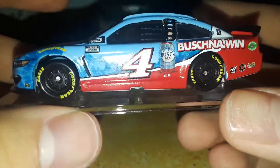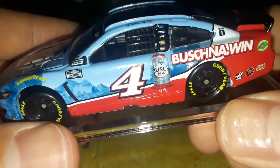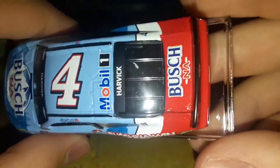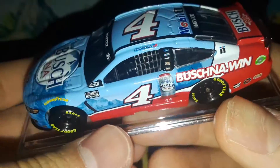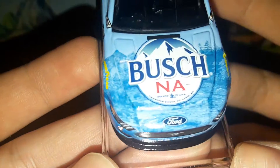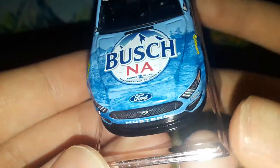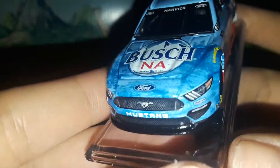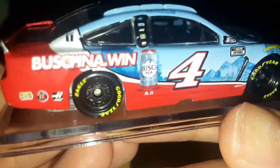Time for the paint scheme. It's sprayed in that ice blue color with a black outline, red number fill, and white number fill. That goes all across the car — front, back, and sides. For the paint scheme itself, I've never reviewed the full Busch car before. It's got a backdrop like a portrait of a forest, and there may be water in there — I'm not really sure. It goes across the hood starting with the black splitter, and continues across the sides with mountains and trees.